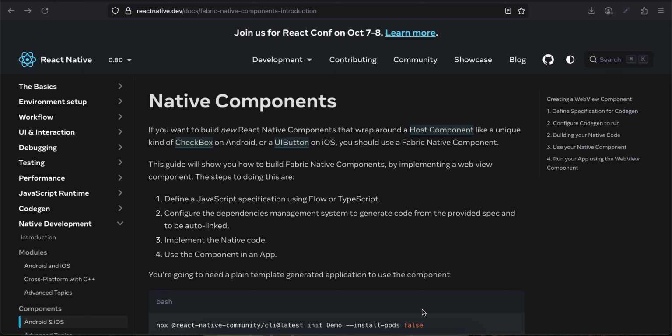Also, all the code related to the camera, for rotating the live camera preview as well as image capture, is done via native code with the help of Kotlin. So I'm not using any third-party library for this. So let's get started. We will be following this documentation a lot.